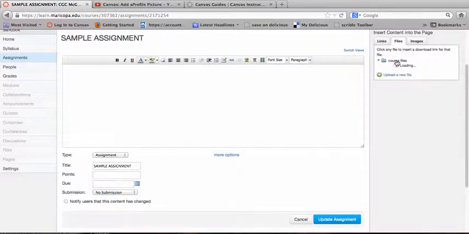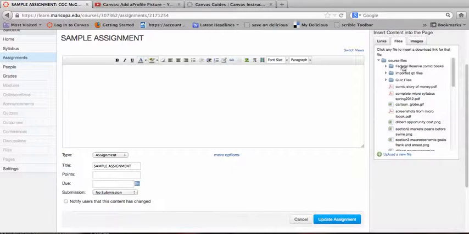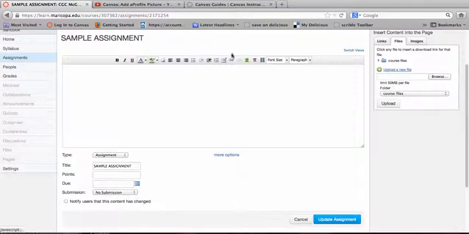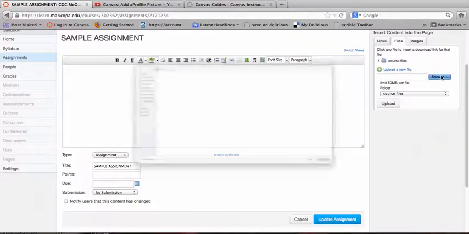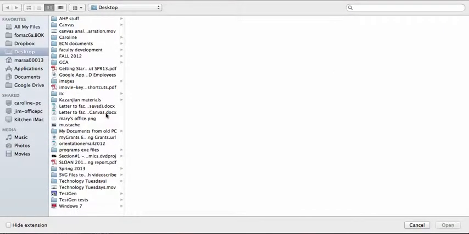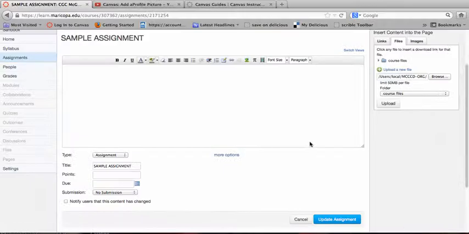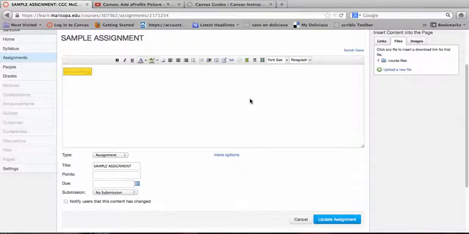I can either pick from files that I've already brought in, or, let me show you, upload a new file. So anytime you're in this rich content editor area, you can always add a file. Again, I can browse for a file. Let's see. No, I have this one already probably, but let's try it. Okay, if I hit upload, then it will put a link to that file in here.